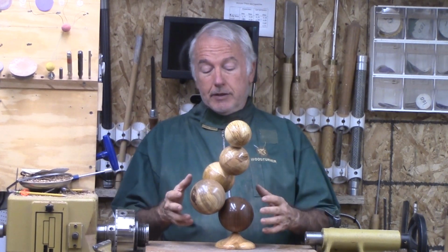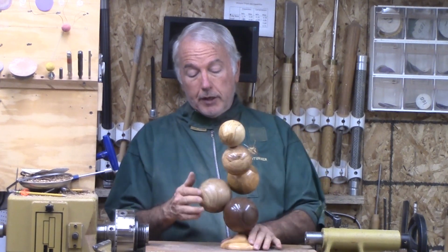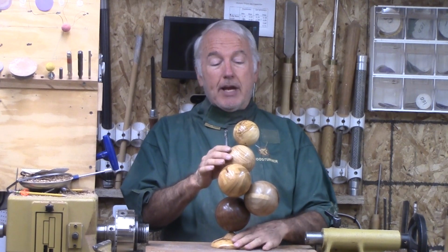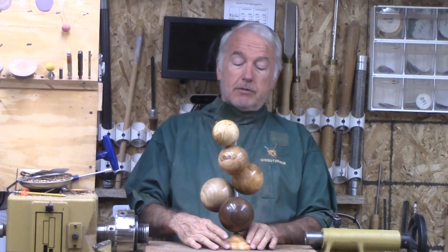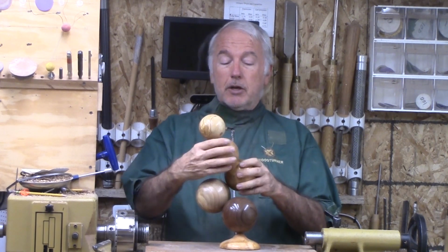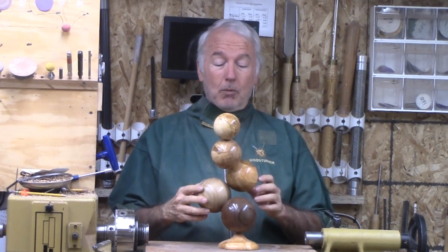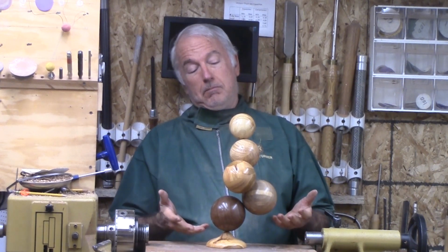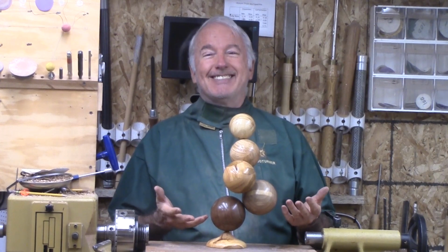So this week I decided to do something more with spheres. In this case it is a set of 5 spheres on a base: walnut, sweet gum, cherry, ash, and olive. Now you may say, oh, okay, well that's something, but this is more dynamic because you can adjust it every so often to have a slightly different form. So let's get going on this, not sure what to call it yet, but a stack of spheres.